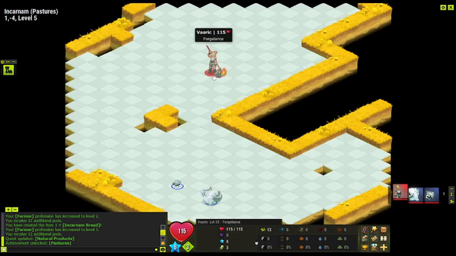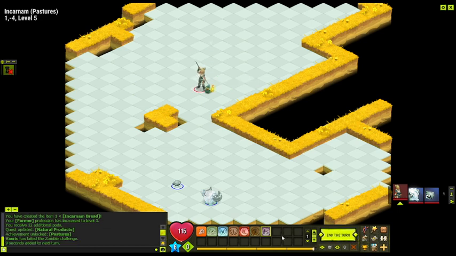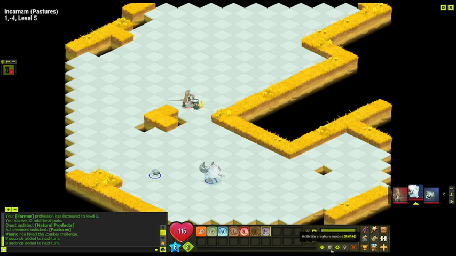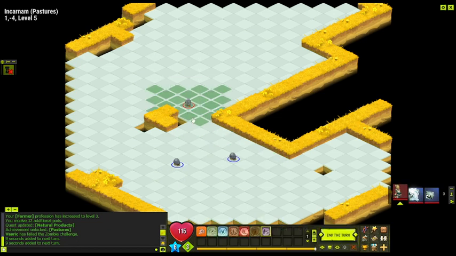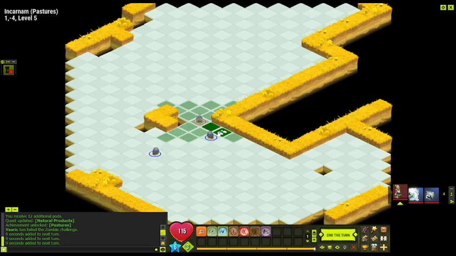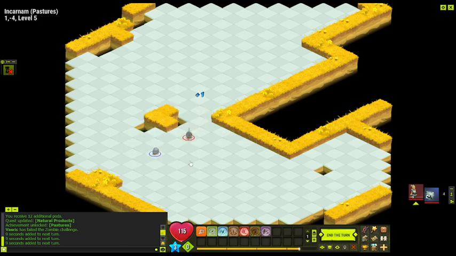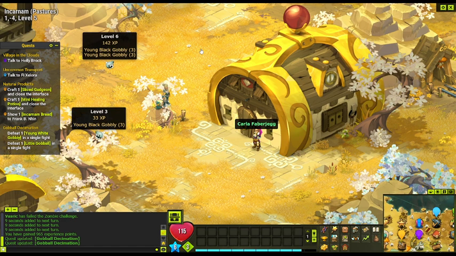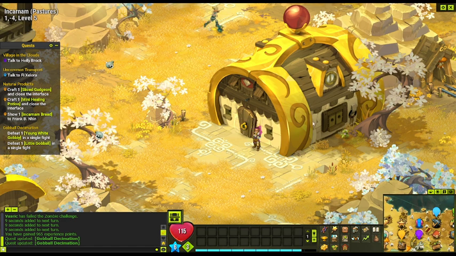It's a shame these maps are really big. If you want to make your fights a bit quicker, you can put in creature mode, which helps very marginally, but it basically just gets rid of the spell animation. Like so. So we need to do white gobbly and little gobble.